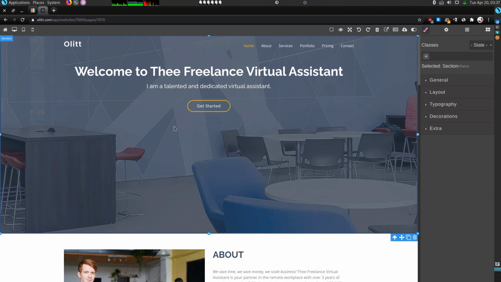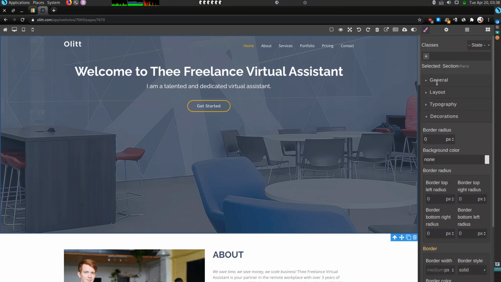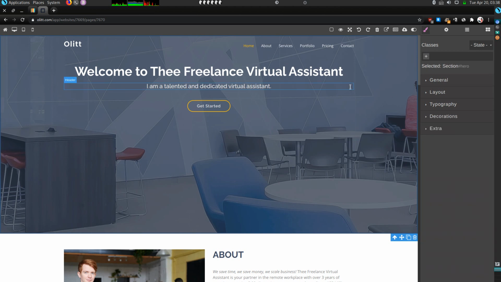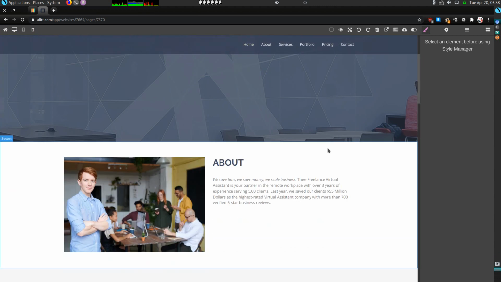This is the background, so it's simple. You just click on it, go to decorations, scroll down and click on the add icon, and that's how you'll change the background. Once that is done, let me also remove this link because I don't want it. So yes, we can go to about.